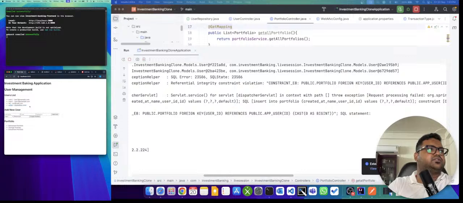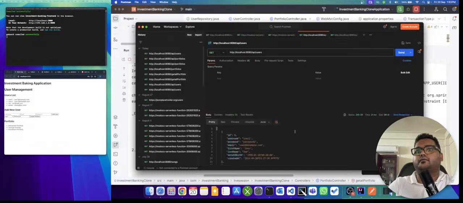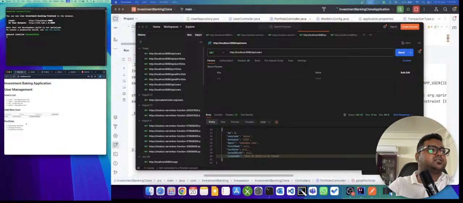Okay, so addition of user is working, right? This is what I have added, right? So addition of user is working, and okay, so get all users button in ReactJS frontend.